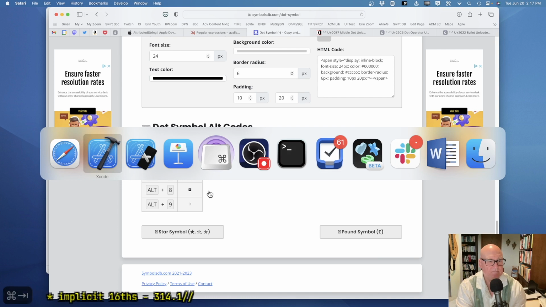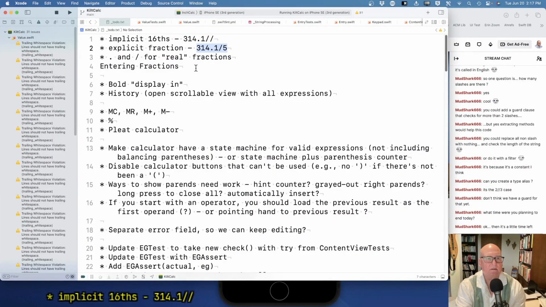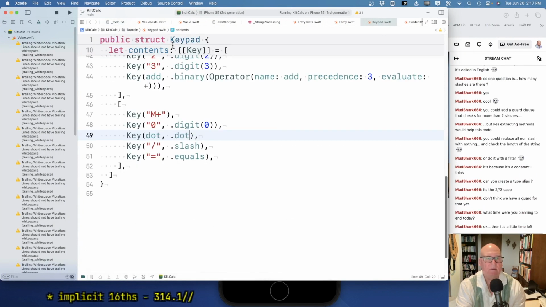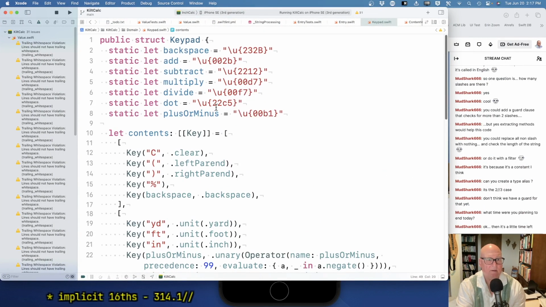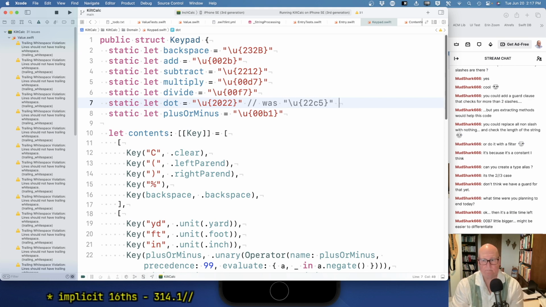Okay. Xcode. It's on keypad. I think it gets used kind of throughout.